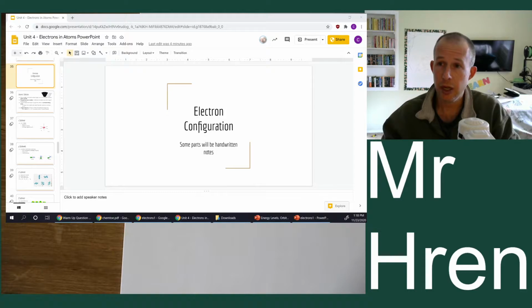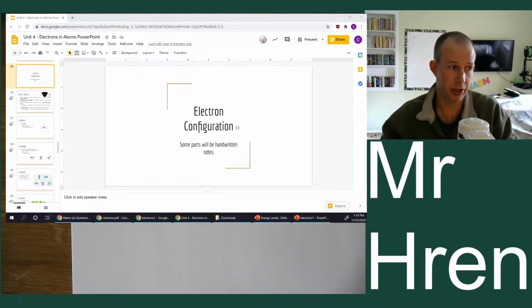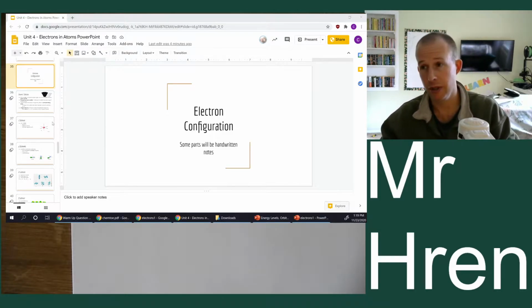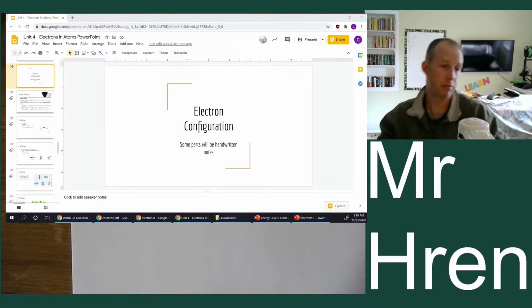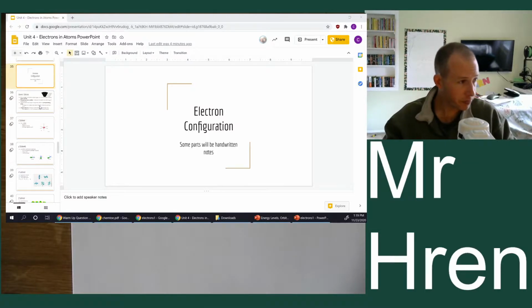But no, the point of all this is we're going to talk about electron configurations today and orbital diagrams. What I want to do to begin with is review some of the really basic stuff that we've covered, that you read about. I just want to talk about it for a little bit, and then we'll get into the actual problem solving stuff in a minute.